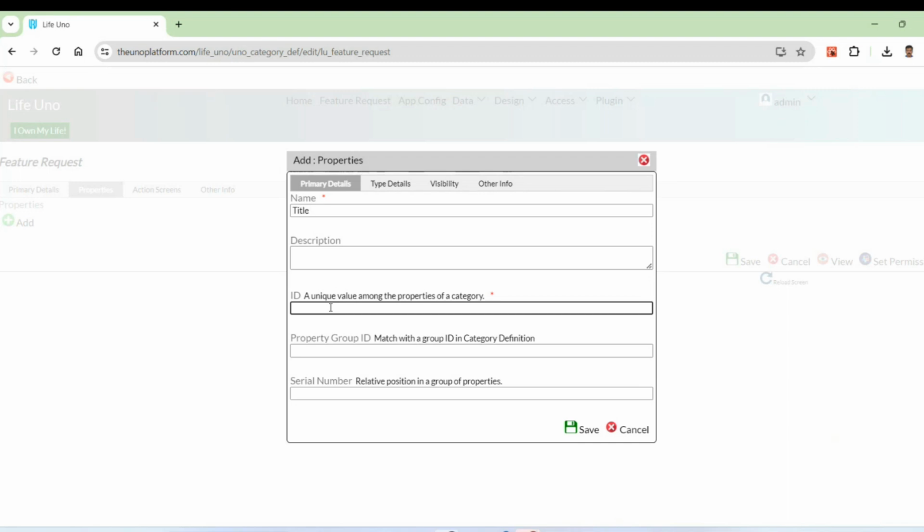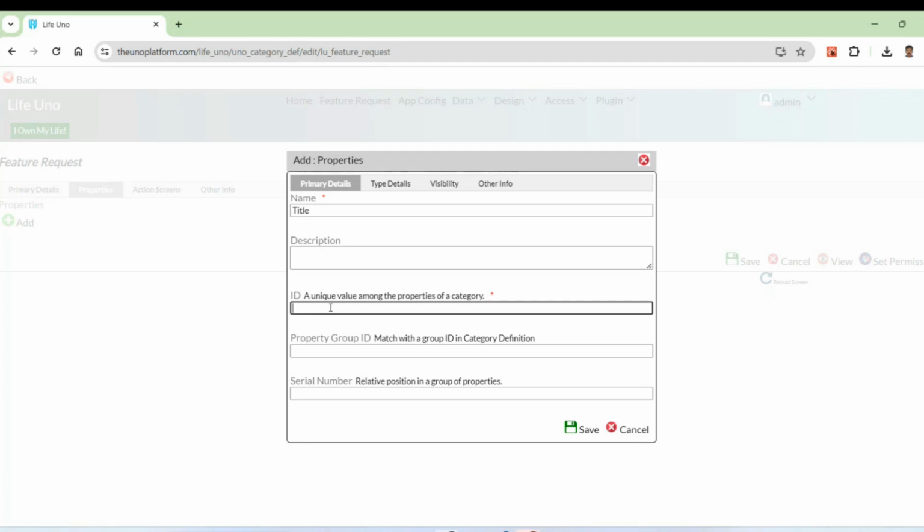But a property with ID as name, small letter name. IDs usually we provide in small letter camel casing, right? Now here we don't have to prefix it with anything because it is an internal thing. We don't have to actually maintain a unique property name or ID of a property. So conventionally, I was saying we shall have a property called name.